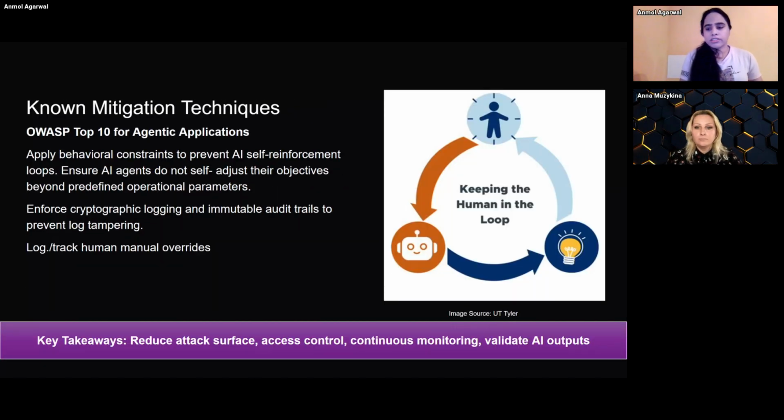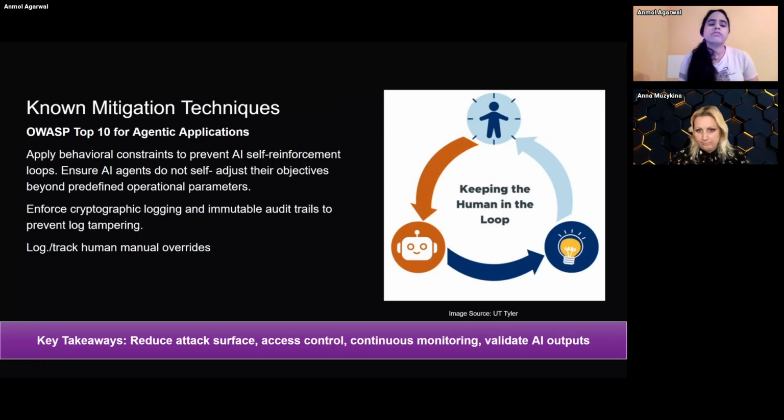So we know that there are security issues and AI can attack different things, but we also have growing development on the defensive side. So there are various mitigation techniques. A famous foundation or organization is OWASP. And OWASP is composed of industry volunteers, of subject matter experts, and they propose different mitigation techniques for various security considerations like web application vulnerabilities, and in this case, they have something for agentic application security or AI agent security.